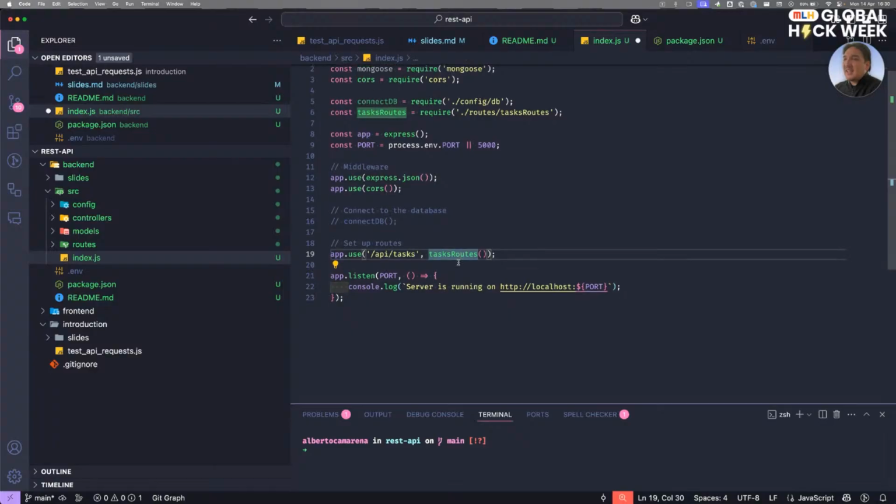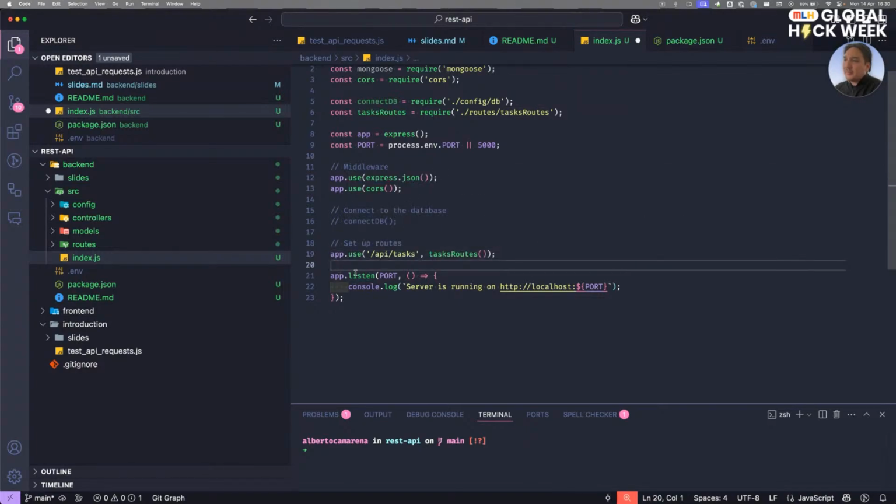In this case, what we're saying is use this API tasks as the base path. Remember the concept of base path to connect to the API. So we're going to open these task routes and see what's happening inside here.